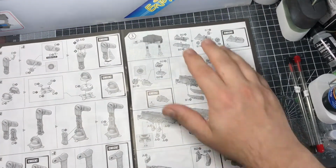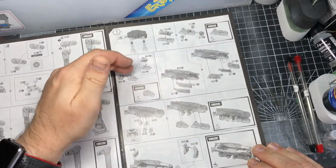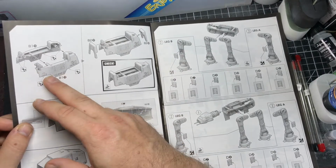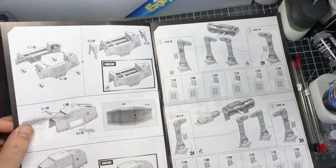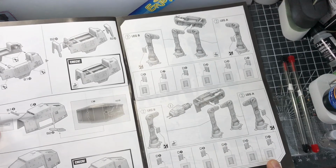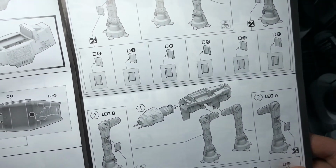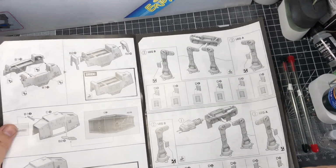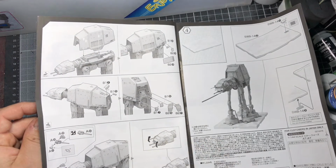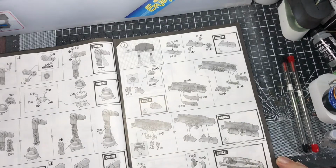So I'll get on with part 3 of the instructions, which is the body part, the sub-assembly of the underside. Then there's the interior panel, the top goes over the top of it. Then we put the legs on. There seems to be a choice of extra panels which have only slight variations between them, so I don't know why there's so much choice there. I'll decide which one I want to use. Then obviously the top goes onto the bottom, and that's it. So I'll get the first bit or two done and then come back and show you it going together.